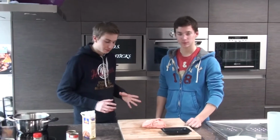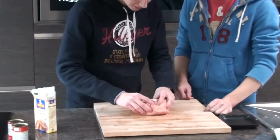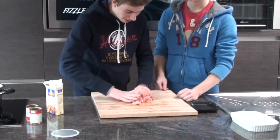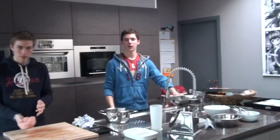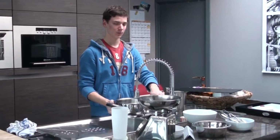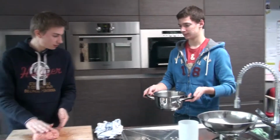Now we will knead the meat so that we can make some meatballs. Yummy. Of course, he's doing a really good job. Before you do this, make sure to wash your hands. Otherwise you get worms. So I will need 1 liter water. I think this will do.